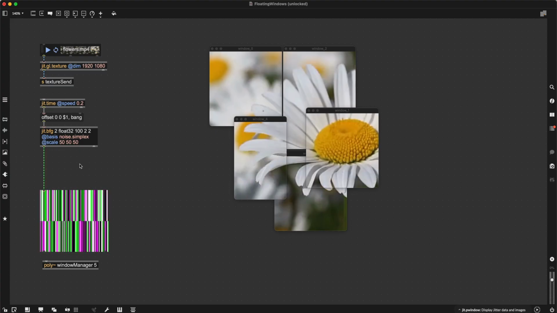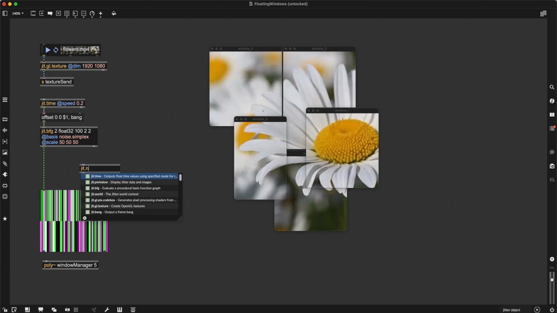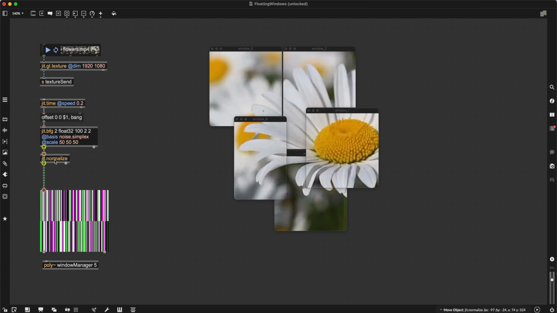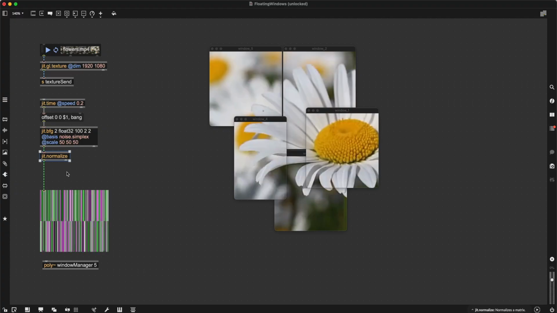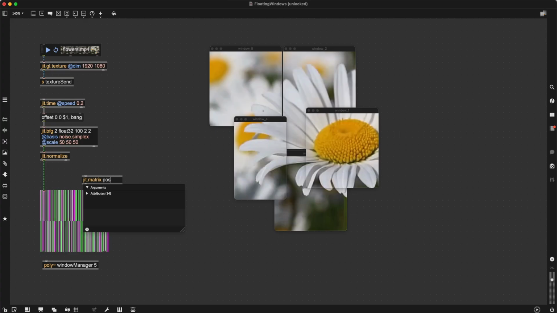What first needs to change is, so now the values are not between 0 and 1. So in order to get them in a range between 0 and 1, I will use the object normalize. And I also need to feed this into a matrix that we can then access from our window manager. In order to do this, we can create a matrix, call this one pos for position. This also has 2 planes, also float 32.